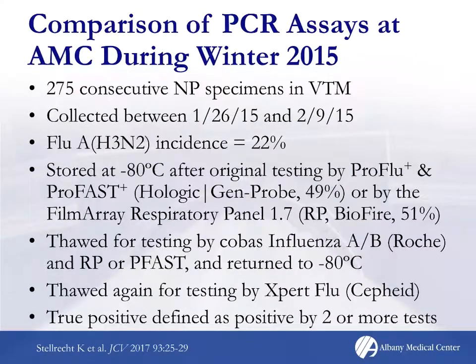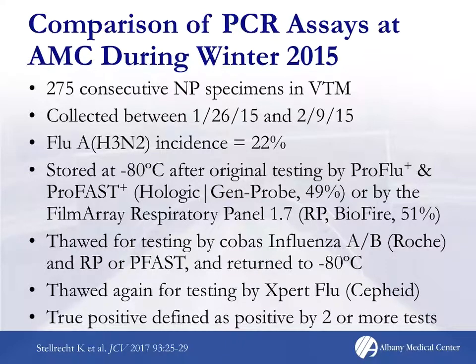Then, in the winter of 2015, in our laboratory, we were doing an analysis. The purpose of our analysis was initially just to look at the cobas influenza A/B assay on the cobas liat. We were going to take samples for about a 2-week period. It ended up being a 15-day period, and there were 275 consecutively sent specimens to our laboratory during this time period. And the incidence of influenza was 22% in this group.